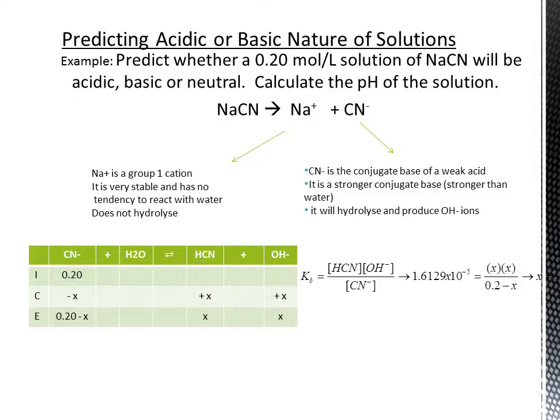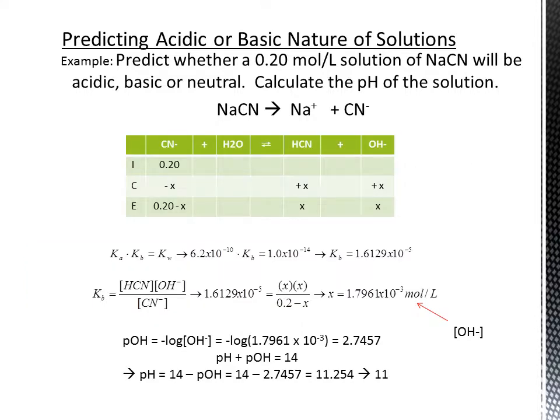So we've got the ICE table, we've got our Kb equation, we've got our Kb that we've worked out, and we've plugged our values into the table. And now continuing those calculations, in case you're wondering where the Kb came from, I looked up the Ka value for HCN, used Ka times Kb equals Kw, and rearranged that to get the Kb. Now I'm using the value that I have for Kb, plugging into my equation, solving for x. If I look back at my ICE table, x is the concentration of hydroxide.